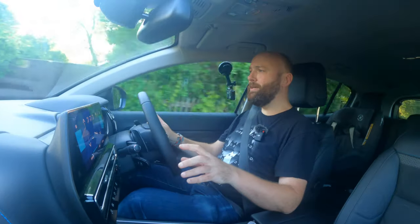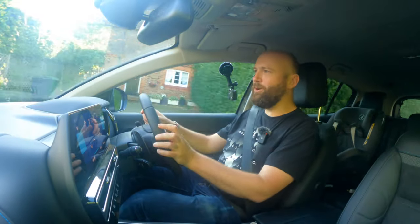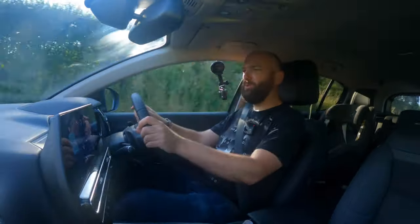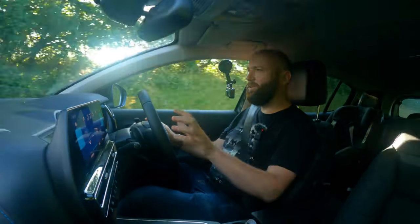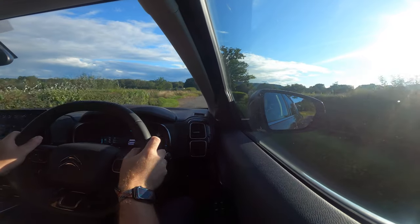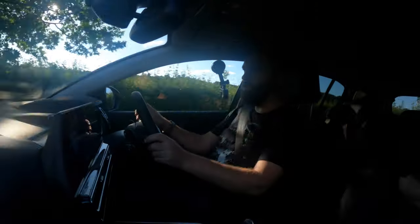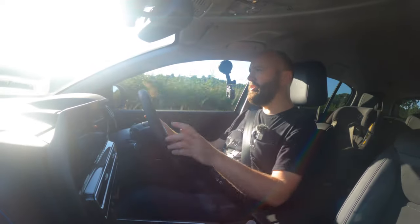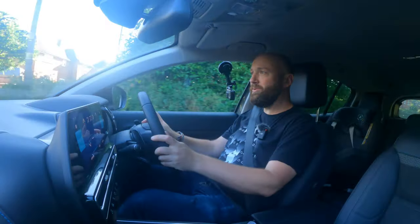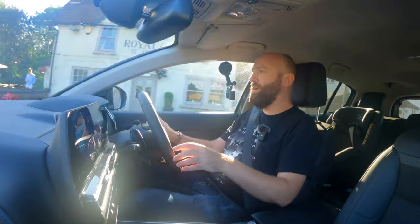Well done, Citroën — you've made a very relaxed family car. The downside is it's got soft suspension, so going around corners my girlfriend and my kids fall out of their seats a little more than in some rivals, certainly more than in the Peugeot 3008. That car is firmer and doesn't lean as much in corners, but it still doesn't feel sporty. I'd rather just have the comfort and go around roundabouts a bit more slowly. In terms of performance, it's got 225 horsepower but it doesn't feel like a hot hatch — it feels pretty quick, and it gets from 50 to 70 nicely on a surge of electric torque. The petrol and diesel ones have 0-60 times of about 10.5 seconds, so it's a sensible, not sporty, family SUV.